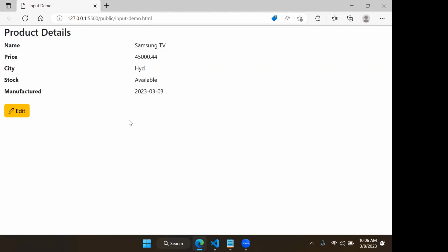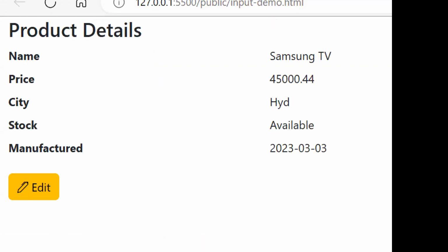Whatever details you entered are collected and displayed here, the name, the price. How to change the format of date you will learn later, such as month, day, year. For that you need to learn date manipulations. As of now, it is just displaying the details.